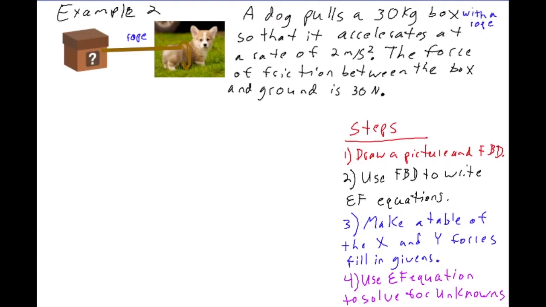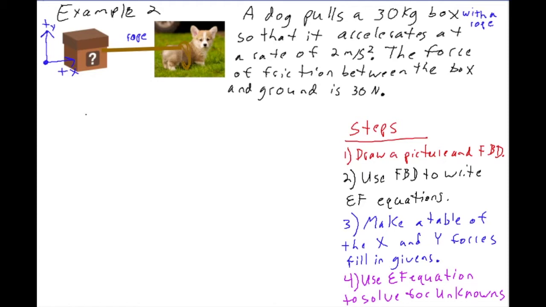So the first thing we want to do is go ahead and draw a picture and start labeling our free body diagram. We can see here in this problem that it says a dog pulls a 30-kilogram box, and I added this little part with a rope for clarity so that we know exactly what forces are in this problem. Before I draw that free body diagram though, I need to label my photo. So on my picture, I'm going to go ahead and draw my origin, show that up is the positive y direction like always, and to the right is the positive x direction. These things are implied, but it's always good to mention them again.